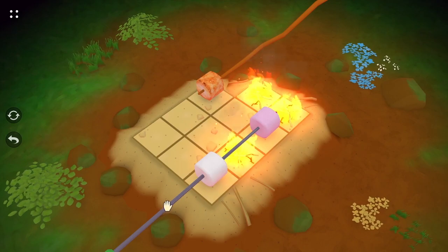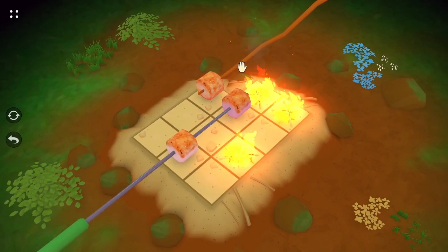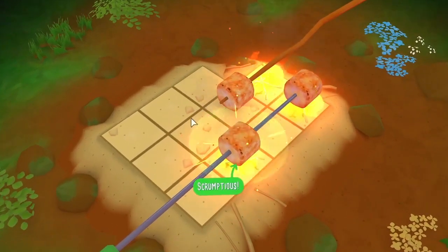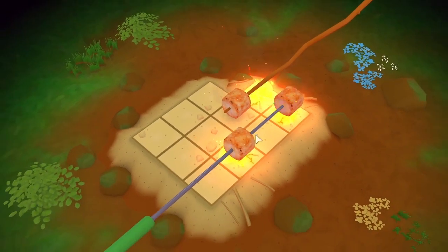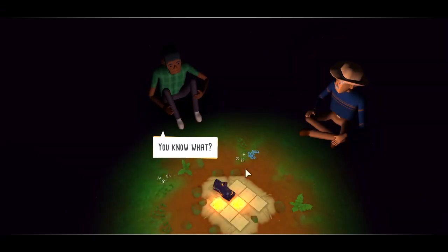So we have to nudge. So nudge. It's a good job the stick doesn't catch fire. It looks like it very much would. The wood would burn.